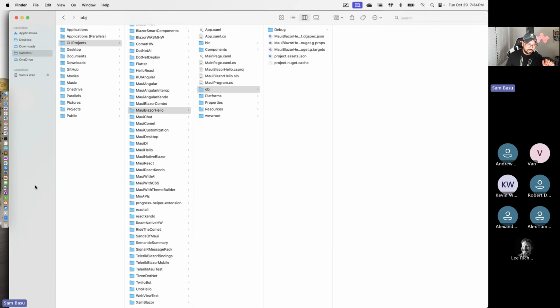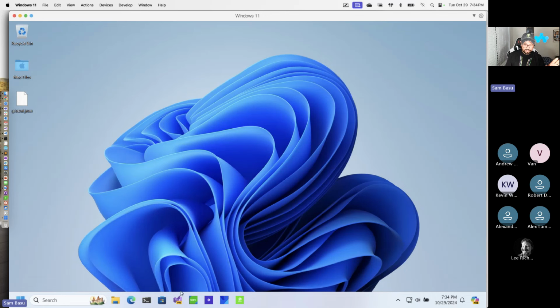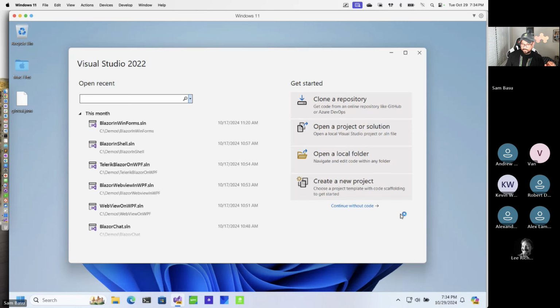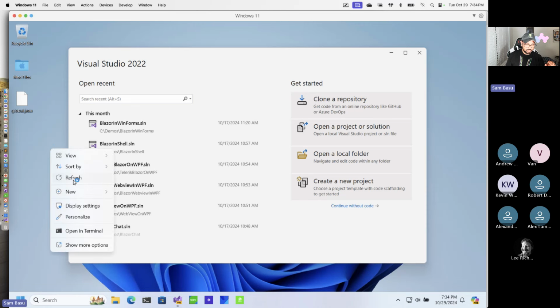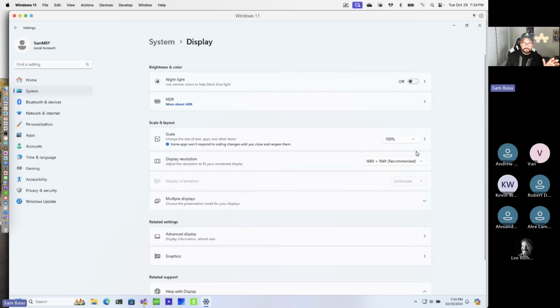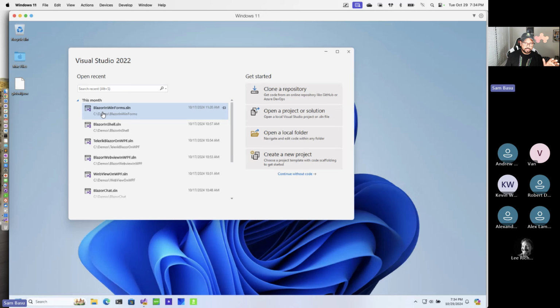Now let's take the same idea to the Windows side, and we'll look at the same app or a similar app. And this is looking really big for my resolution. So hold on. Can I bring it a tad down? There we go. So hopefully it's big enough and we can see.